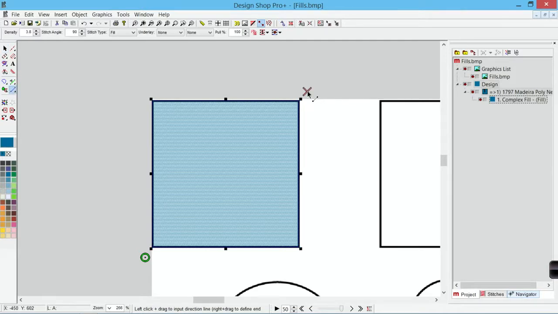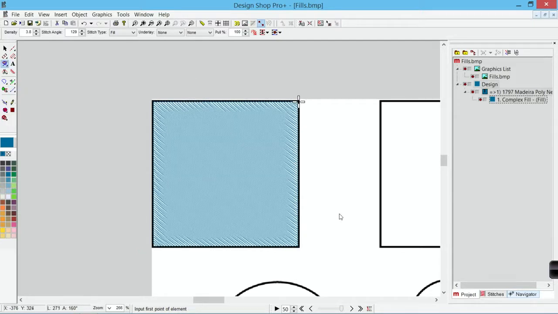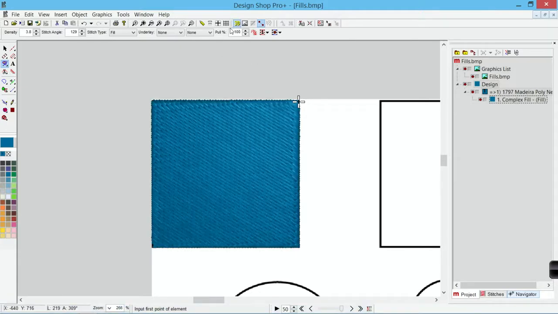And these points can be anywhere inside or outside of the element, doesn't matter. If it is outside of the element, it will not jump out to exit outside of the element. It will exit on the edge wherever it is closest to your specified point. After I'm done entering my entry point and my exit point, I then have to input my stitch direction. If you look at my icon now, it's got a little bar with dots on either side. That's my stitch direction. And I input that stitch direction simply by clicking and dragging across the form. And now this whole element is stitches. Go into 3D, see that a little bit better.